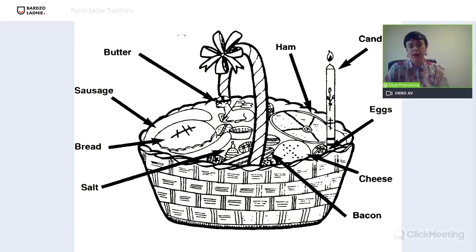Sometimes you can also find, for example, horseradish, on the one hand a strong symbol of fertility, and on the other hand referring to the bitterness of the Lord's passion. What is more, both in Poland and Ireland, it is time to bless water, creating holy water. In some areas in Poland, it is still popular to bless also the fire, especially on the Saturday evening.